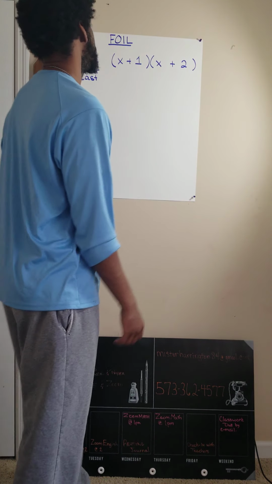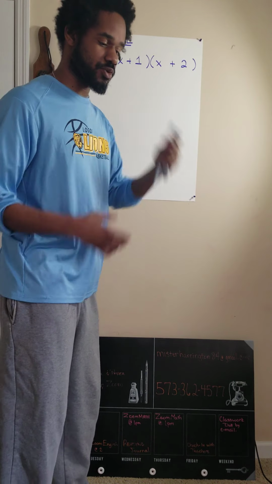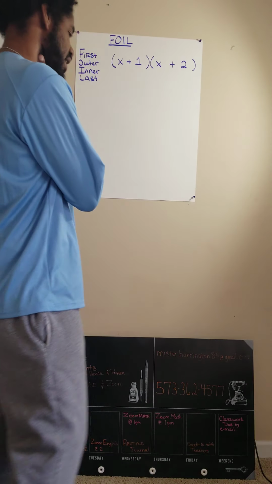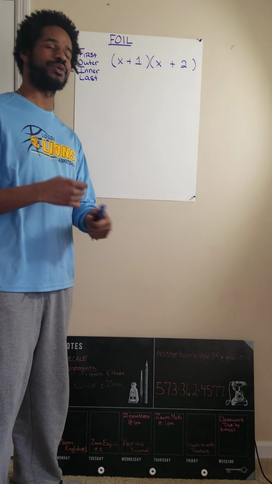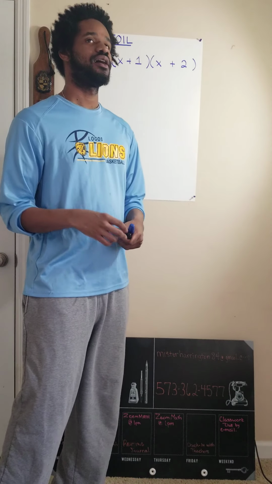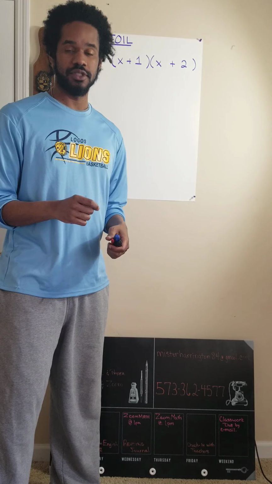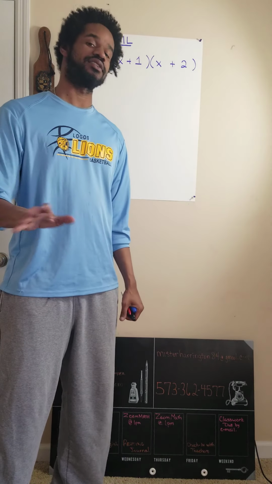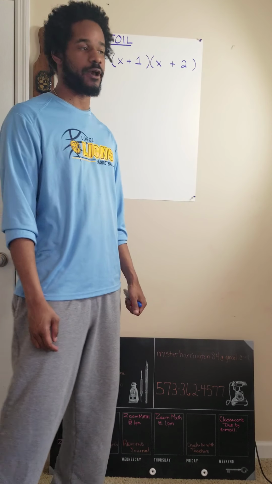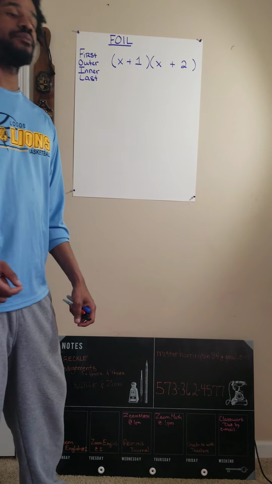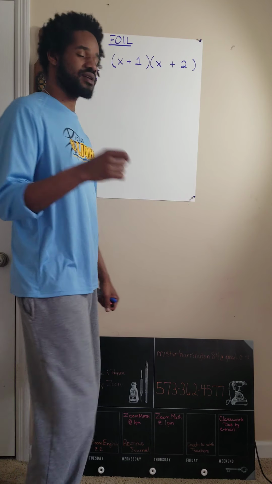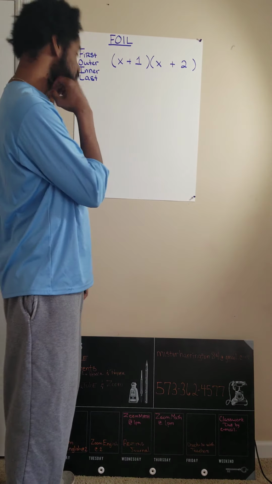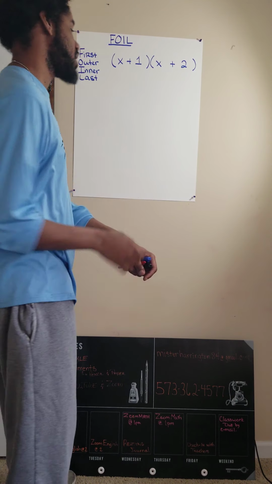All right. So first, outer, inner, last. We're looking at FOIL. I know that in class we made up our own kind of phrasing for it. I'm going to have to look through the paperwork to remember. I can't remember exactly how we said it, and I don't want to throw you off. If you can remember, that's great. I will try to find it, and then I'll update that later. But it is first, outer, inner, last.